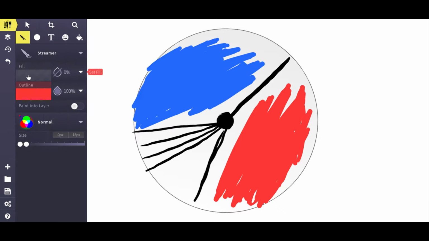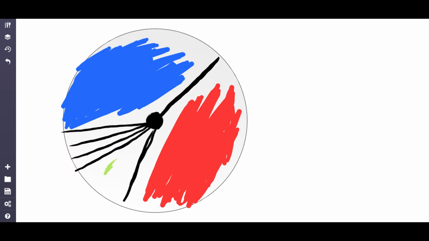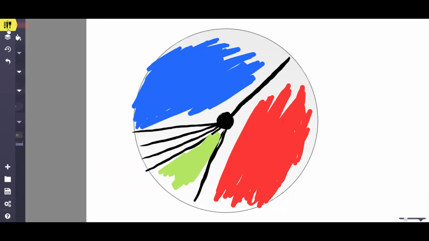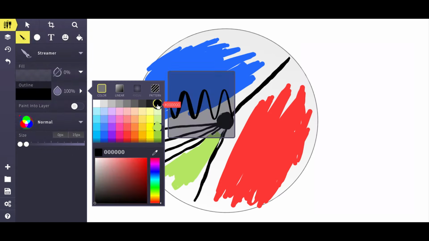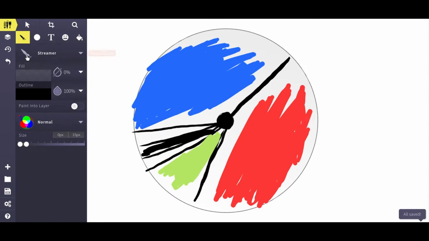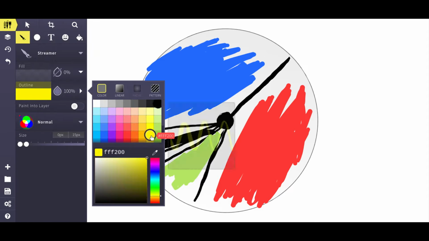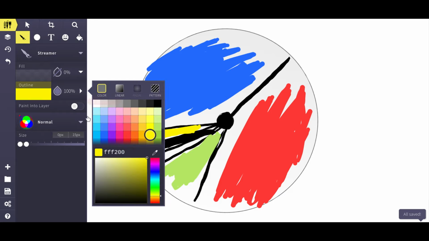Your phone time will be green. Eating will be black. Reading will be yellow, and playing soccer will be purple.